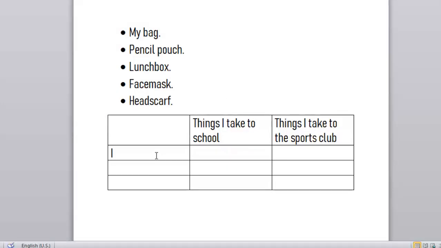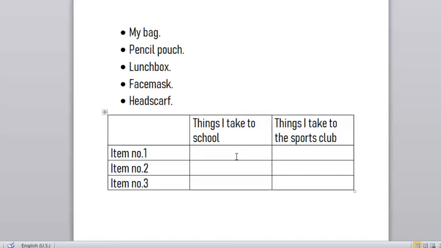And over here I'm going to write down item number 1, here item number 2, and here item number 3.